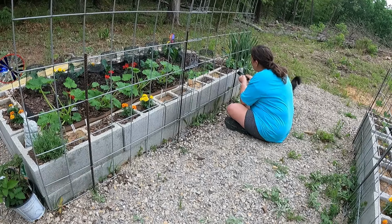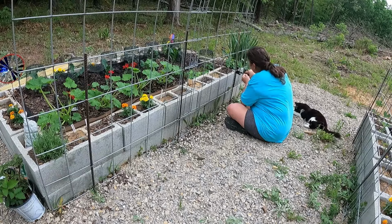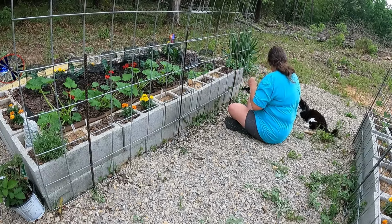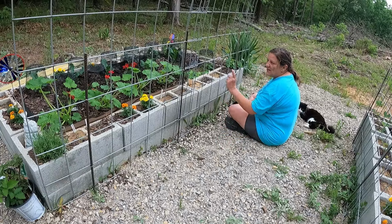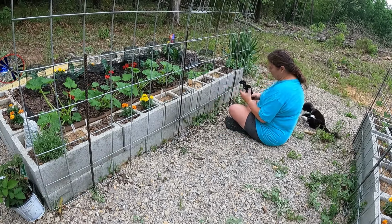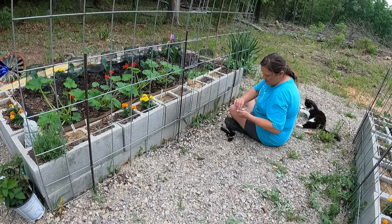Hi, Capone. What are you doing? So it was that easy. I'm impressed. So I've got two on most of them, three on some of them. But I don't think this is going to go anywhere. It may sway in the wind, but that's about it.